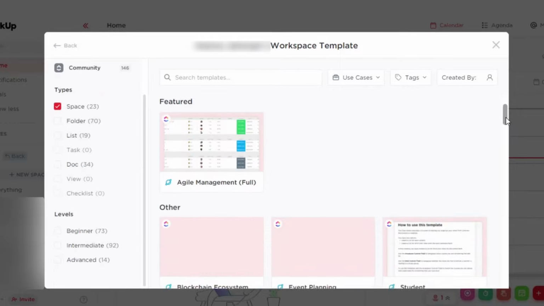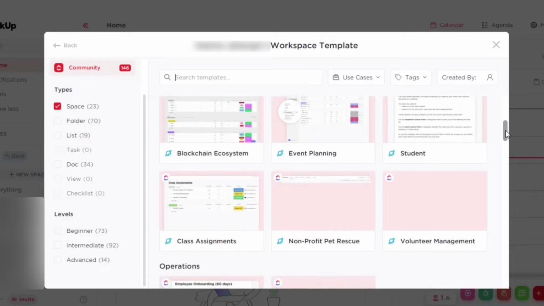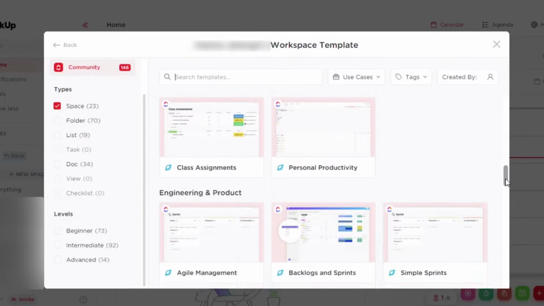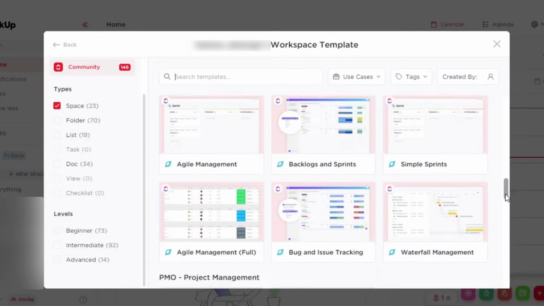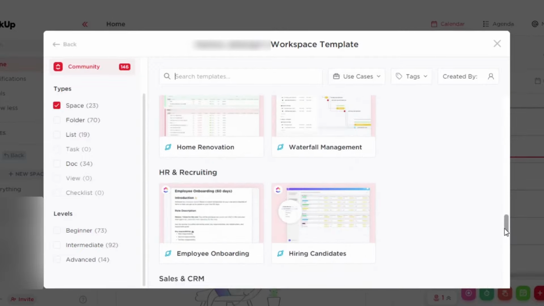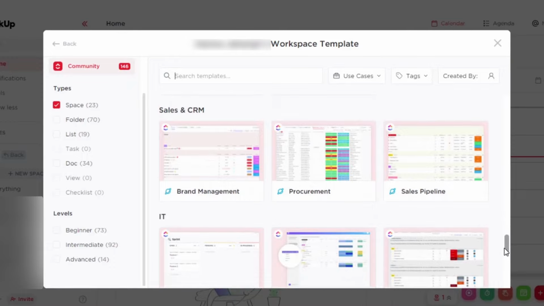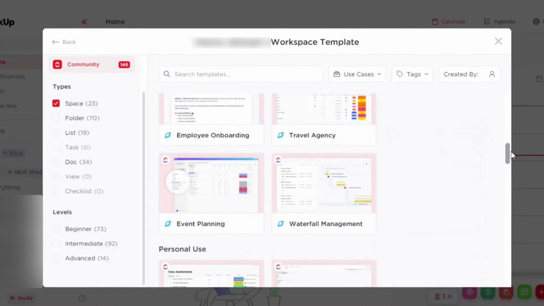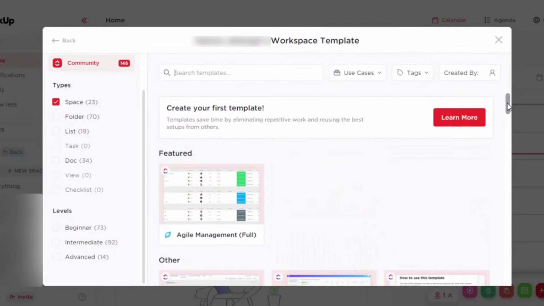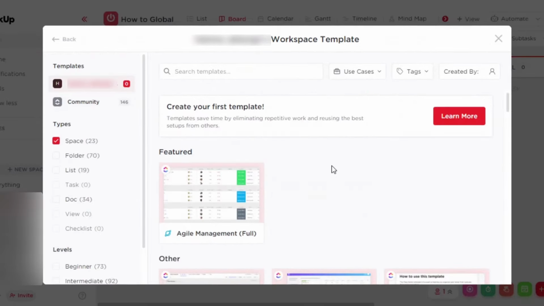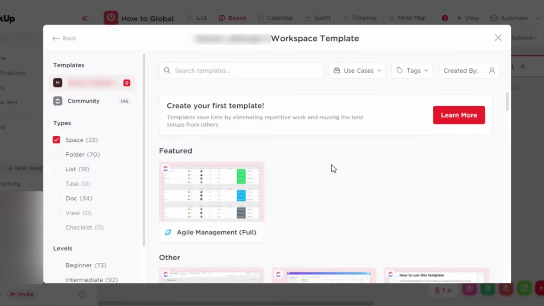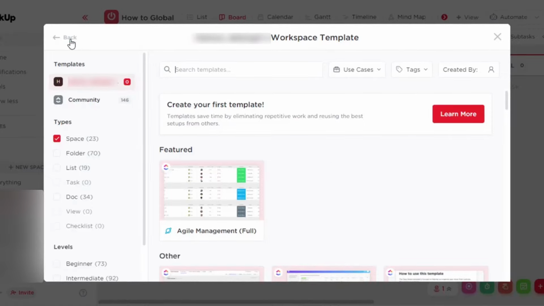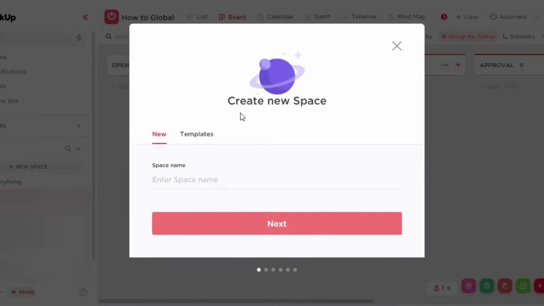You can see right here, I can go with Project Management, Event Planning, CRM, Personal Use, Products, then we have PMO, HR, Sales, and CRM. So you can use any of these different templates if you want to go for a professional workspace. So for now, I'm going to go ahead and create a workspace from scratch, so you will have a better idea how to create a workspace of your own.